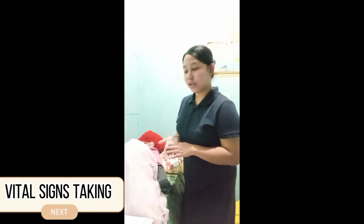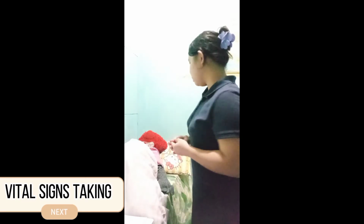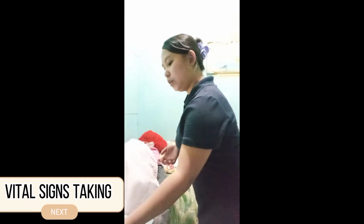After asking some questions, evaluate the estimated date of confinement and the age of gestation using Naegele's rule. So now, I will be getting her vital signs. Vital signs are an essential part of care for the patient, where we monitor their medical problems by taking blood pressure, respiration rate, pulse rate, and temperature. Since we already identified our client, we now explain to them the procedure and assess their physical condition. Make sure that they rest before we get their blood pressure. So, Miss Bear, I'm going to take your blood pressure for now.